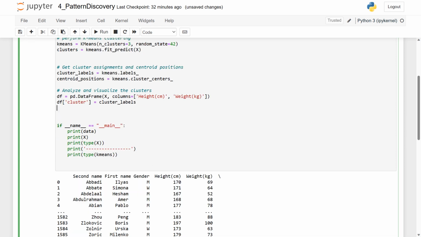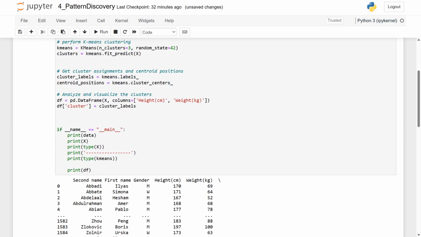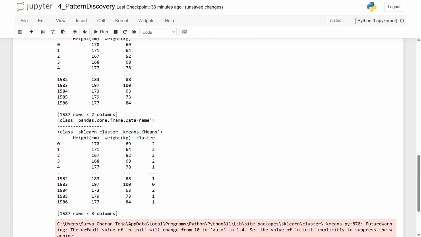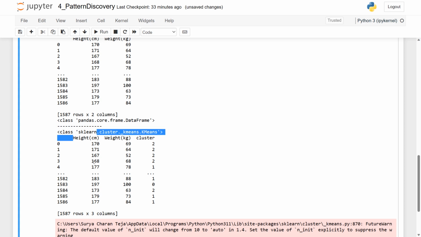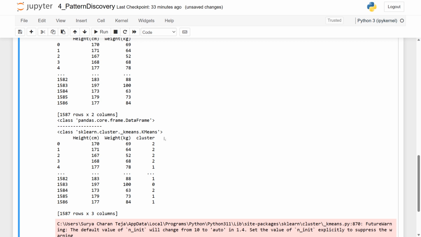So if you want to see the df, let me print df, and this is your df. This is the final data frame, and this is height, this is weight, and this is how. So cluster 0, cluster 1, cluster 2, the data has been converted into 3 clusters. The cluster numbers that you can see here are 0, 1, 2.